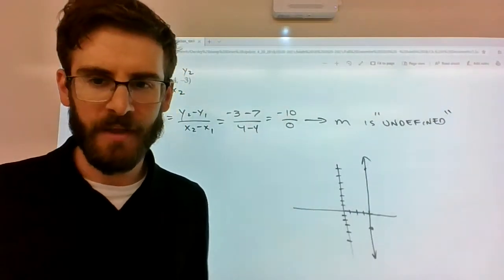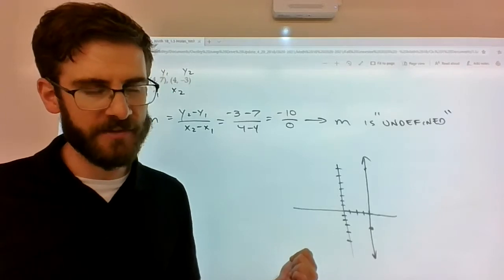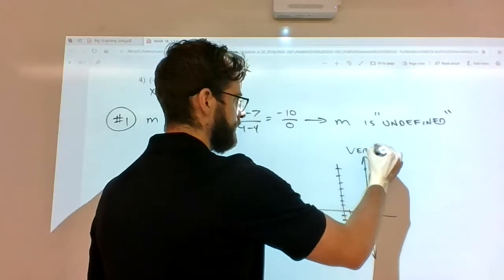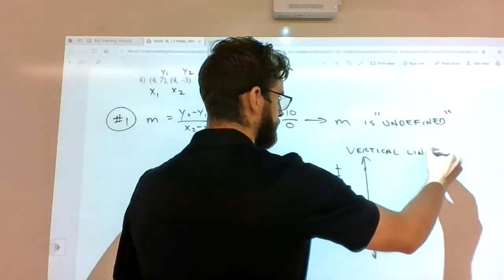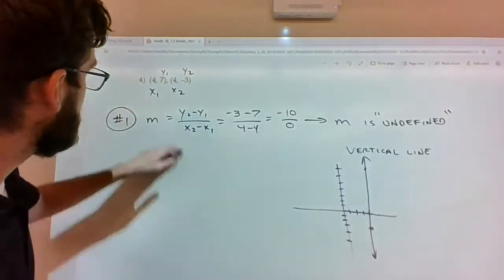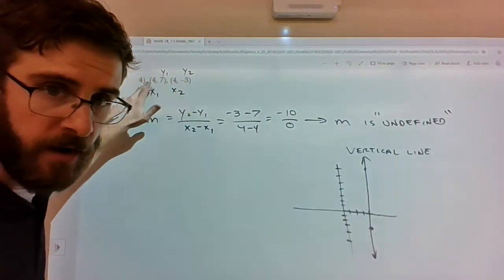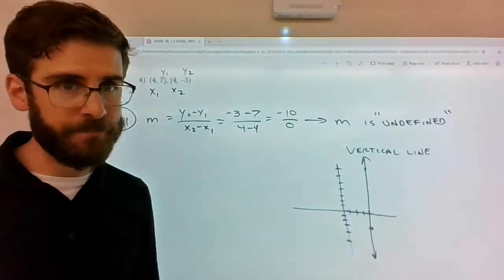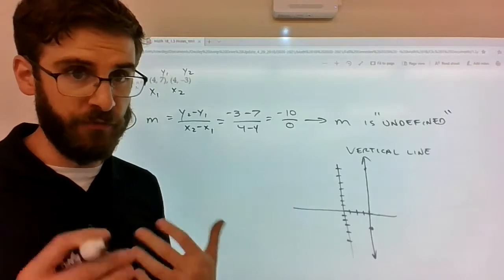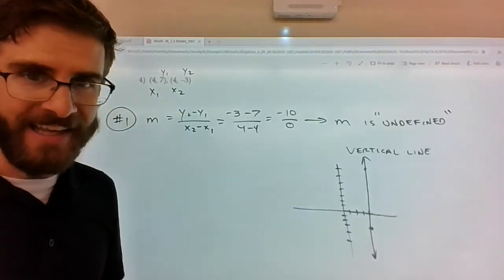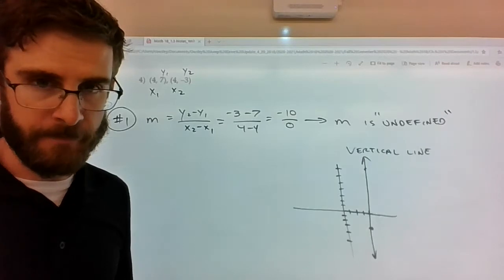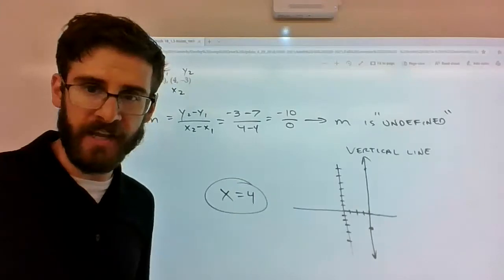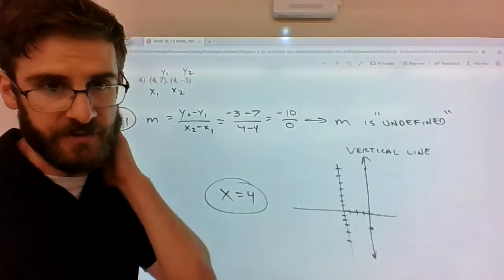Very rough sketch, I know. But do you know what line that represents? It's a vertical line. Yeah, this is a special case. If they both have an x-coordinate of 4, x equals 4 is the special case. So it's weird, and this might take a while for you guys to get comfortable with, but the equation can't be written as y equals mx plus b. The equation of this line is x equals 4, because that's how special case vertical lines are written as equations.